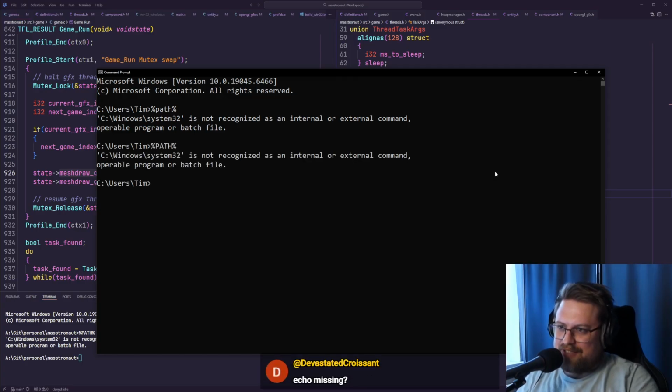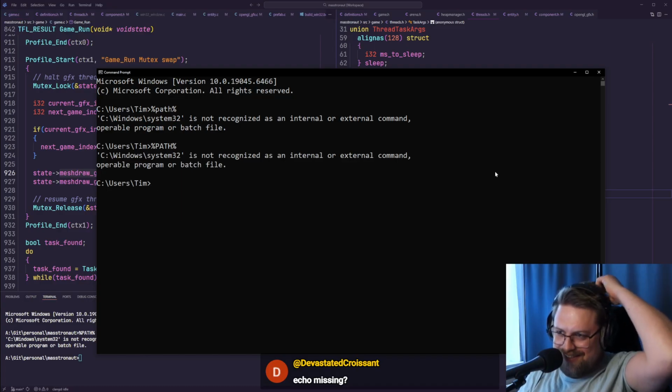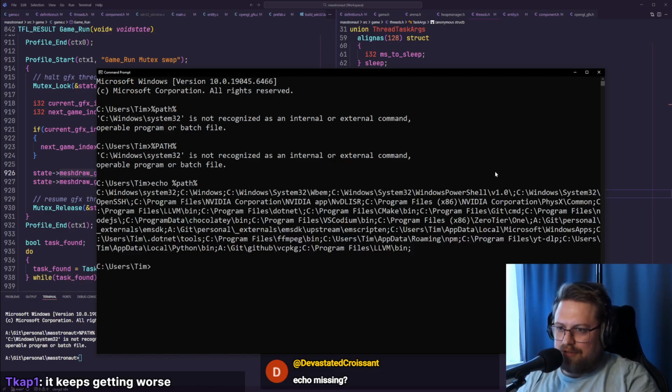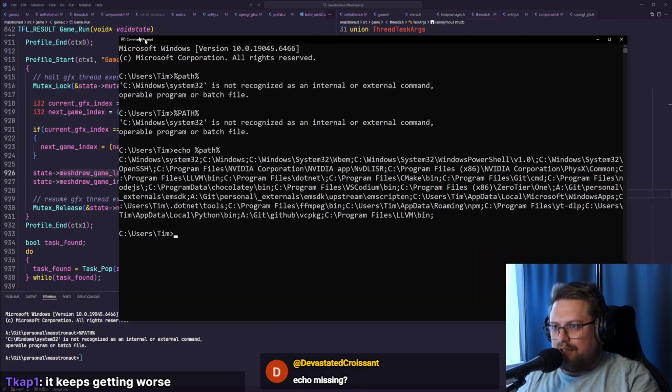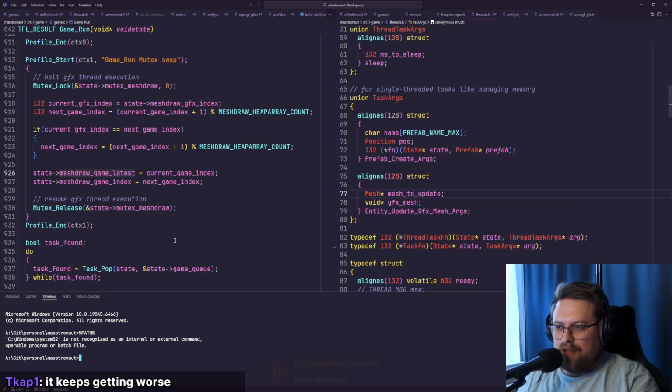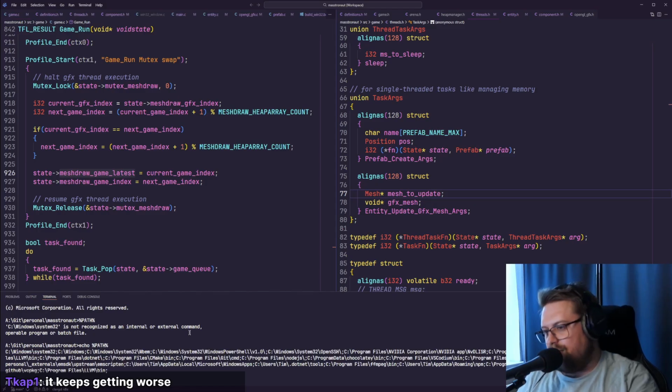And why is it saying system32? Oh, because I need to do echo. I'm dumb. Okay. So normally you just open a new command window and then you get your updated path here. So yeah, now this is there.